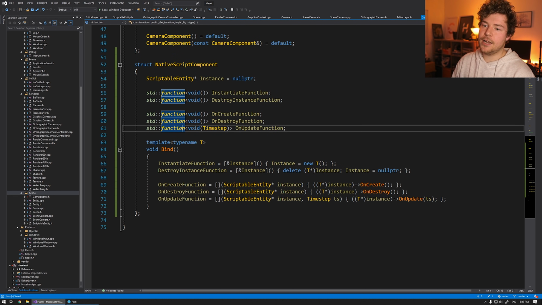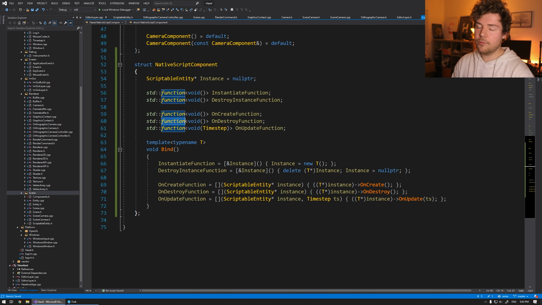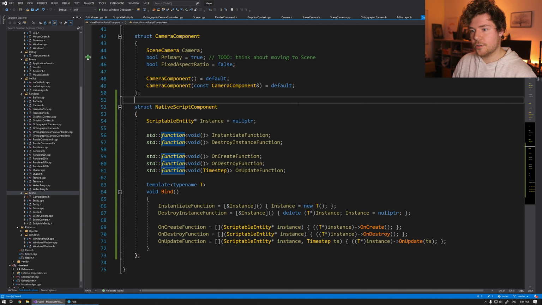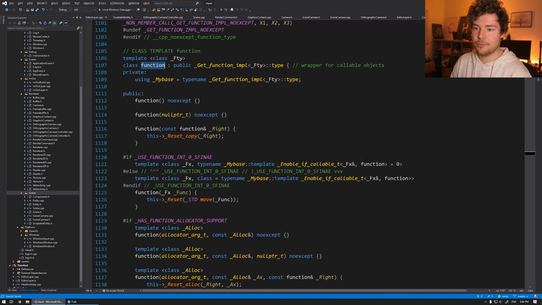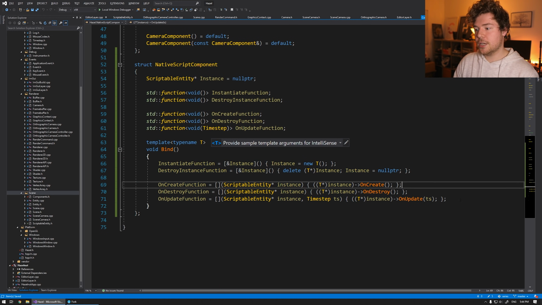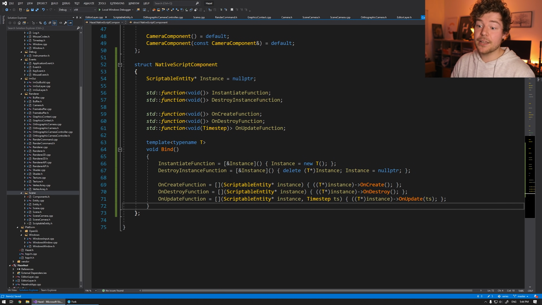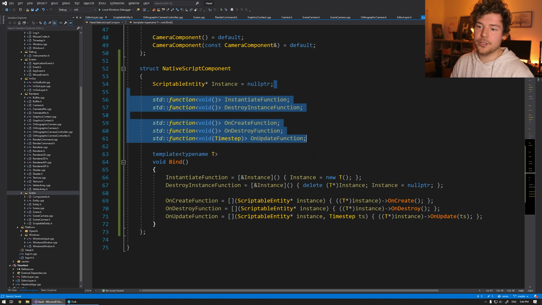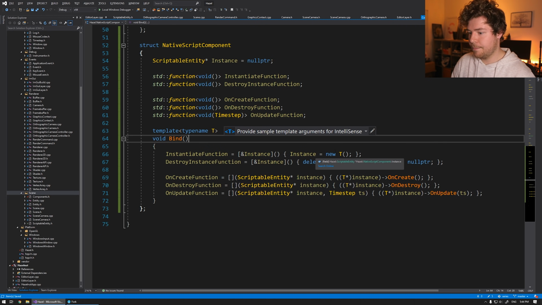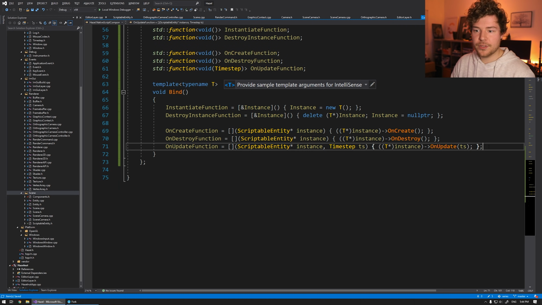Now, one quick note I want to add is that for std function, we recently removed bind from the engine because std bind allocates memory and you shouldn't be using it. Std function does not allocate any memory. Usually, or at least in my testing, it hasn't. I have yet to do additional extensive testing to make sure that it's fine, or maybe reading the source code would be a good start. But as far as I'm aware, the lambda itself should not allocate memory, even if it is capturing. So that's also worth noting. std bind is the evil thing that we didn't want to use, not std function as far as I am aware. Okay, so we have all of these functions, fantastic.